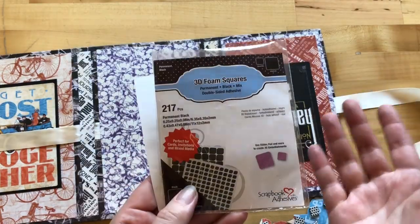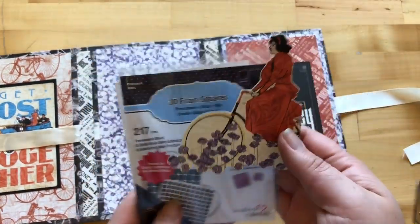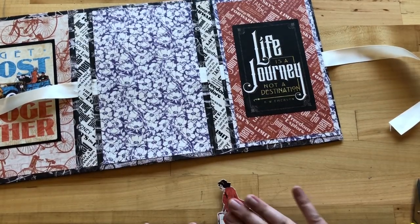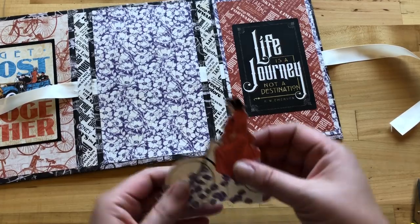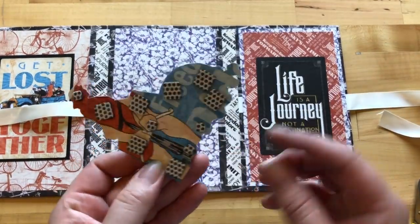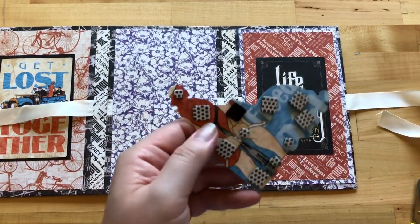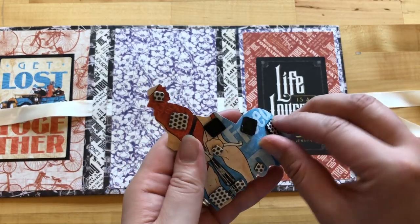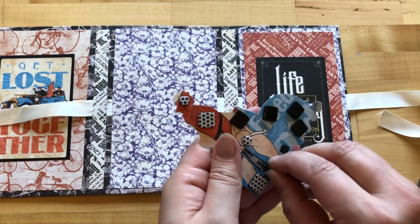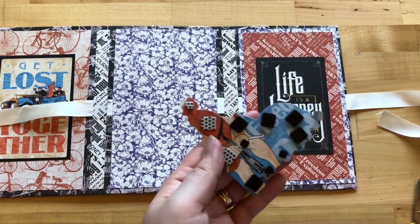Using some foam adhesive, I'm using some black 3D foam squares. These are from Scrapbook Adhesive, but you can also find these on our website with a bunch of other scrapbook adhesives there for you to purchase. But once I've added those on, I like to just make sure to add a little pressure to the back of these. That way when you're pulling off the little papers, they come off nice and easy, making it a lot faster of a process.